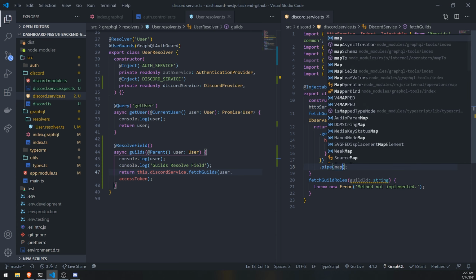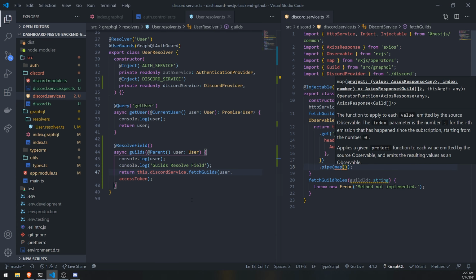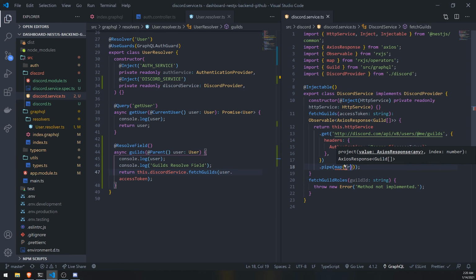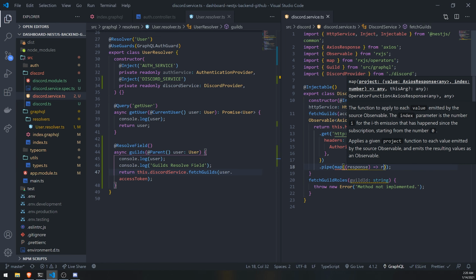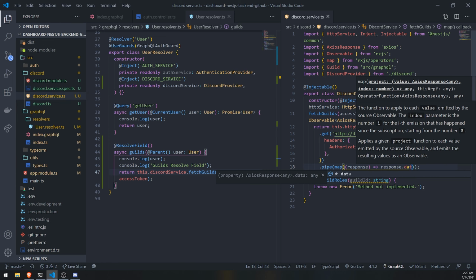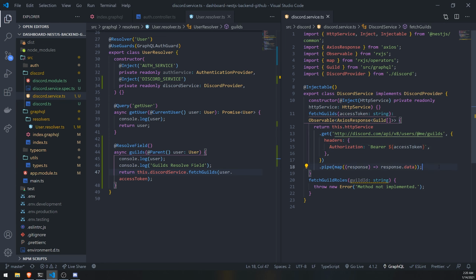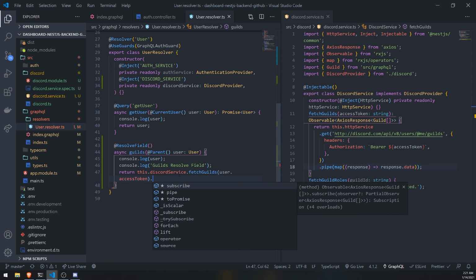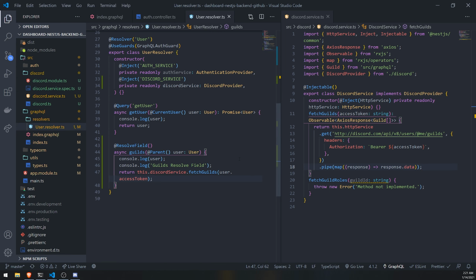This works very similar to array.map. We're going to map the response, and we just want response.data. That should be enough, so that will return back to here. Okay, great. Let's try it again.